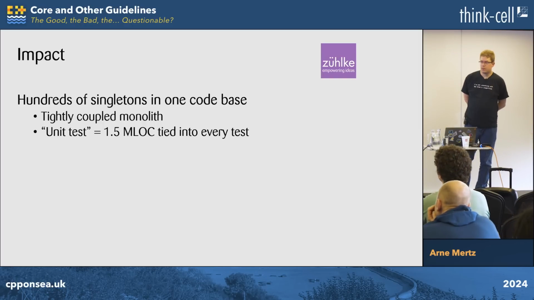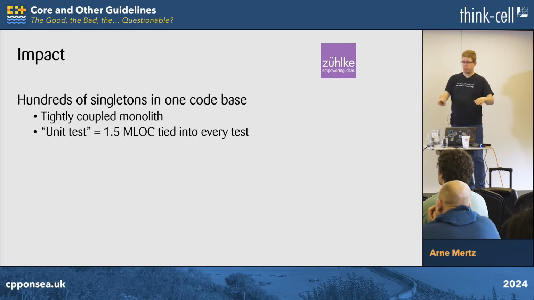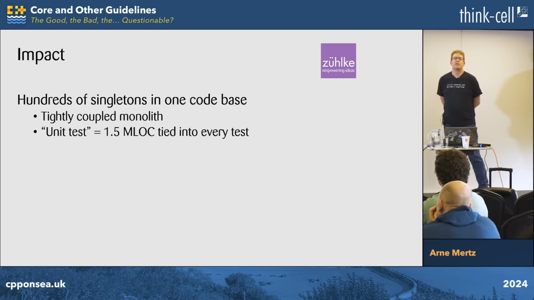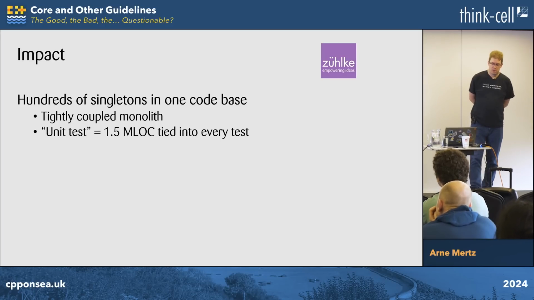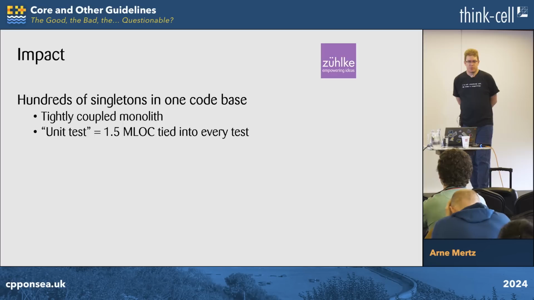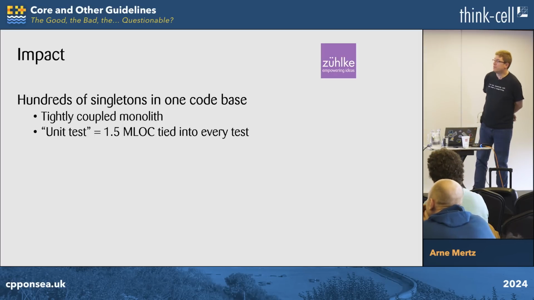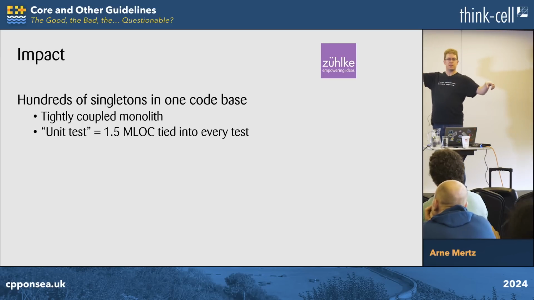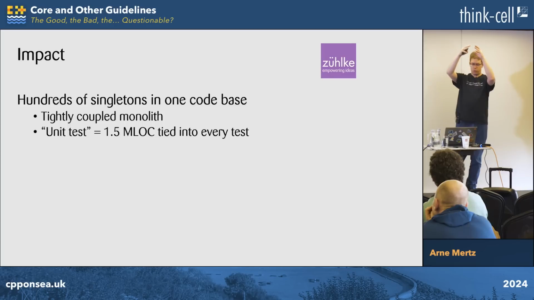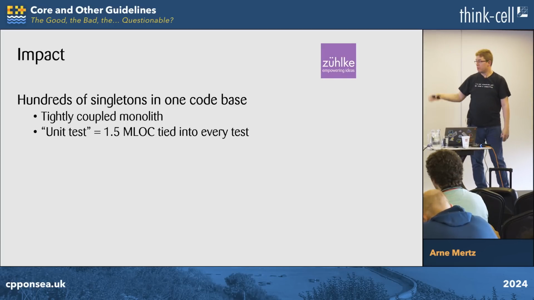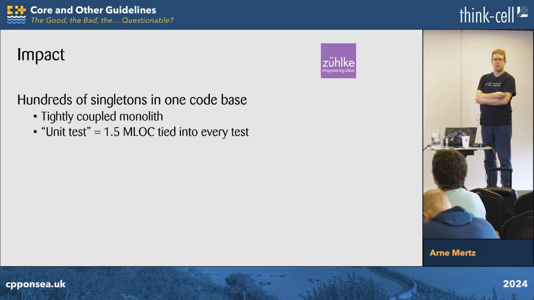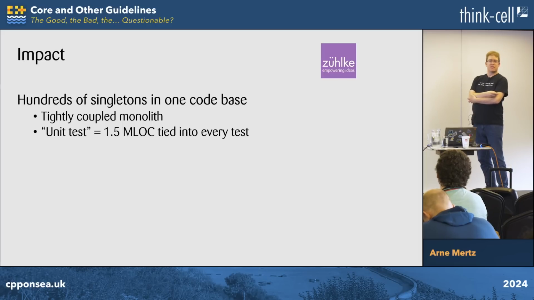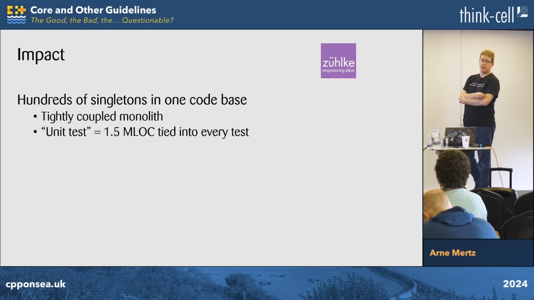Impact in a past project, past job actually. We had a code base of 3.5 to 4 million lines of code, and we had 1,200 singletons in our code base, which made the whole thing a tightly coupled monolith. When we tried to test a single class, this class was using this singleton and that singleton, and those singletons were then using other singletons, and we had a really long string of singletons on our hands with about 50% of our code base, including a 180 megabyte access database, and executing those unit tests took a while.